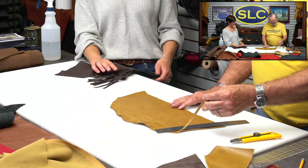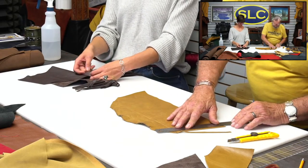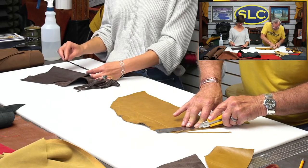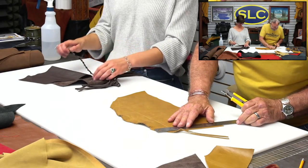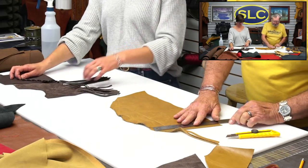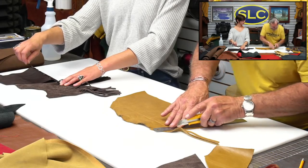This is fairly thin leather, about 3 to 4 ounce, or 2 to 3 ounce maybe. To cut it, I'm holding this straight edge firmly down against the leather. Hopefully it won't crawl too much as I make my cut. Here again, I'm just eyeballing this. You can take a pair of wing dividers and plot out the distance between each piece of fringe if you want to. If you're cutting just a short distance, that's fine, but if you're cutting very much fringe at all, you've got a lot of little plots to make.